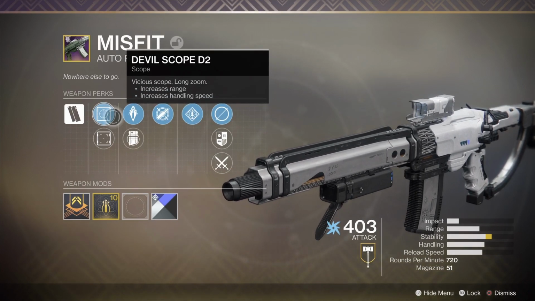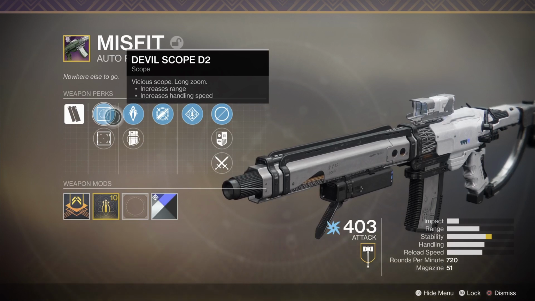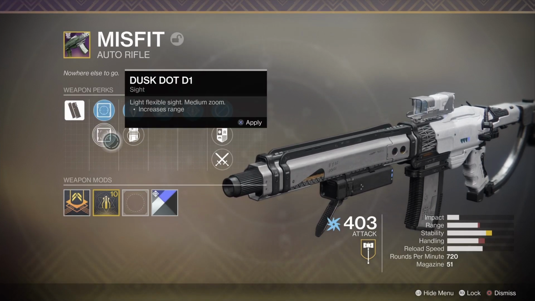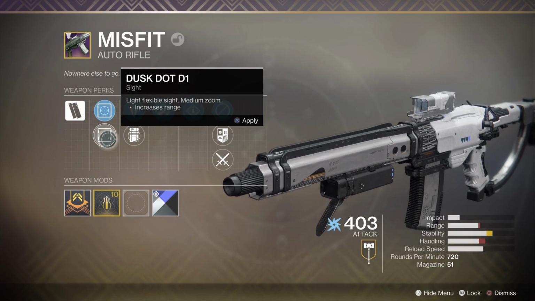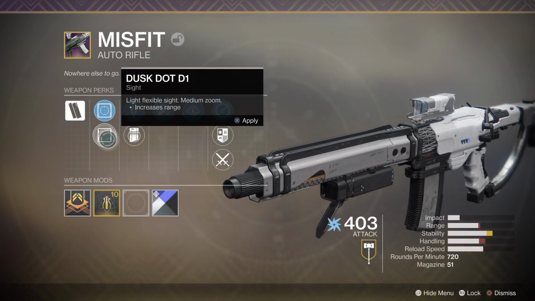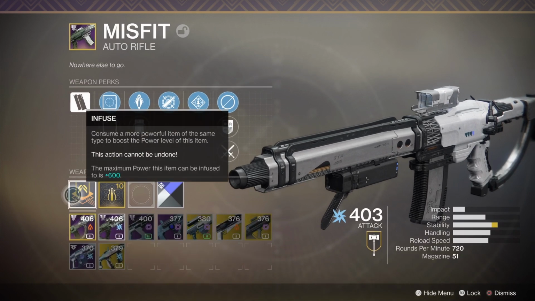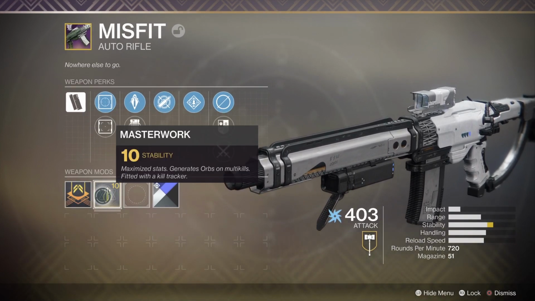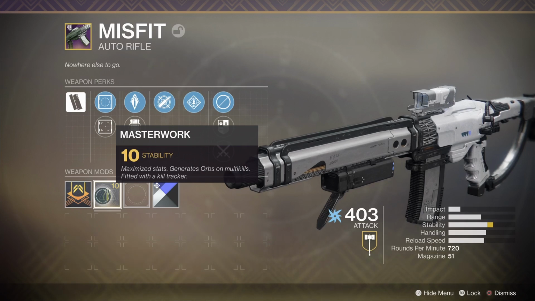Scope wise, you have Devil Scope D2, Vicious Scope, Long Zoom, increased range, increased handling speed, which is pretty good. And then you got Dust Dot D1, Light Flexible Sight, Medium Zoom, increased range. And as you can see, I have my Masterwork all the way up, so I have 10 on stability. So my stability is more than half.